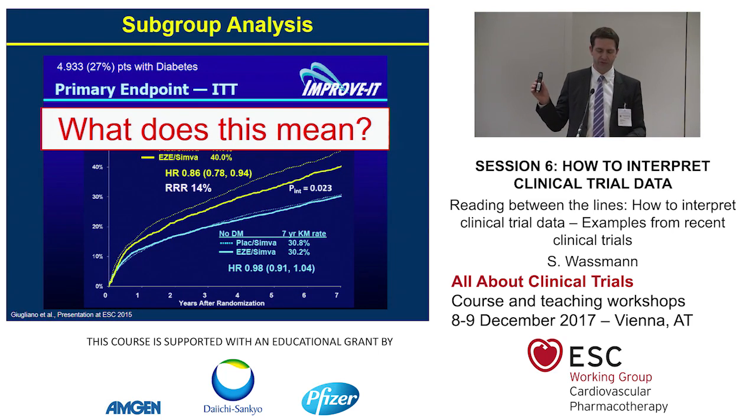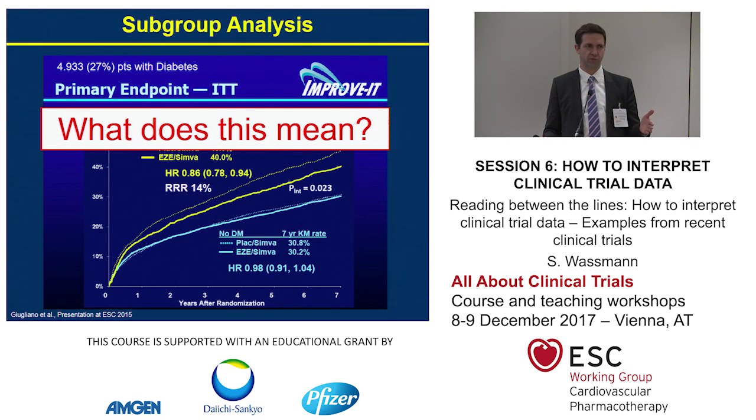But let's say if you have a big subgroup, a very important subgroup, and you have a very, very significant signal, this may still lead to considerations, for example, and to give a warning for treatment or something like this. So it does make a difference. It is important. It's just that you have to know that the trial was obviously designed in this way to have a full cohort that includes diabetics and non-diabetics in particular, you know?